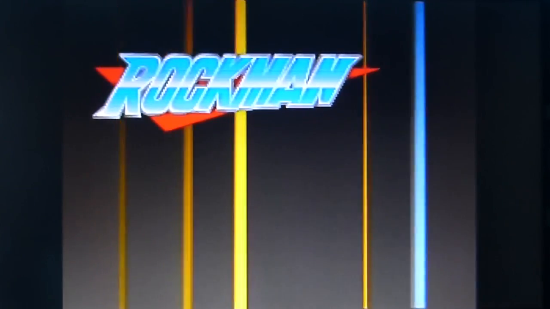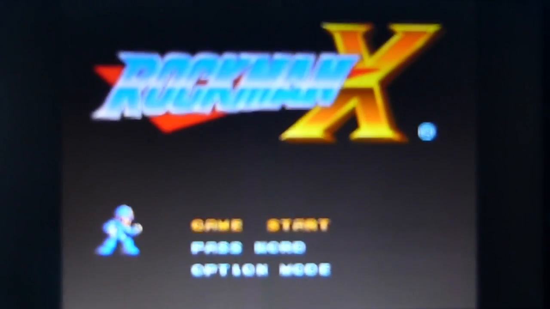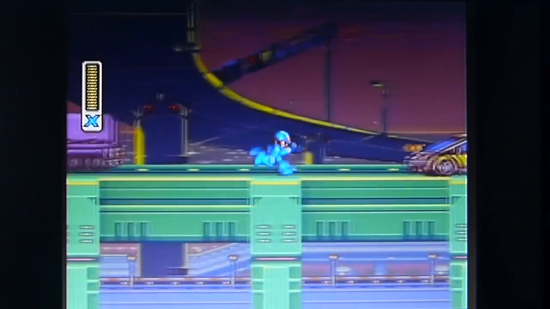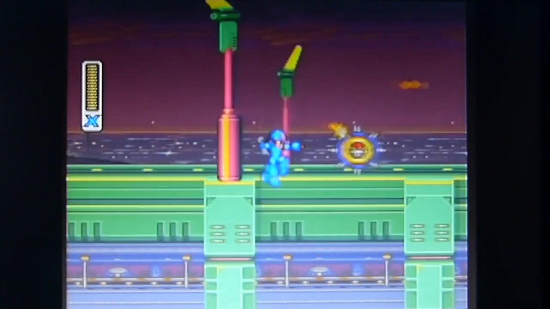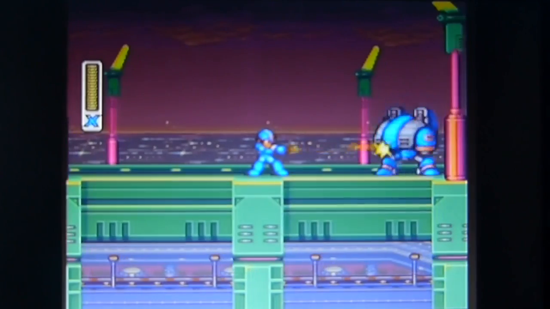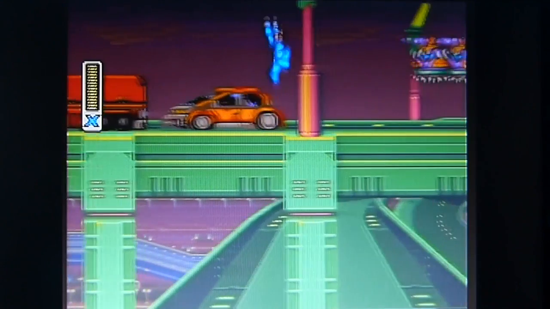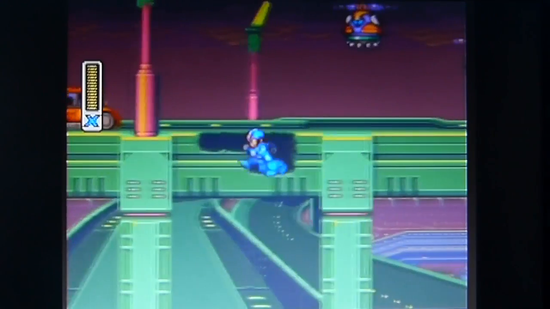I'll now put Mega Man X on. Okay, this is Rockman X, or Mega Man X rather. This one did come out in the UK. So this is meant to be the second series that came out on the Super Nintendo, and graphically, this looks quite different than Rockman 7. The sprites look a lot smaller. But the game feels a bit faster.